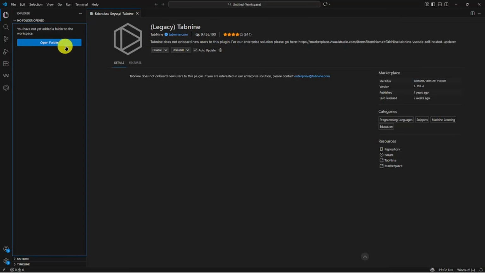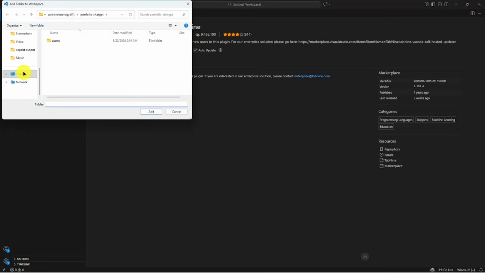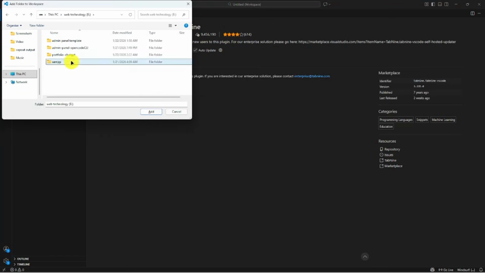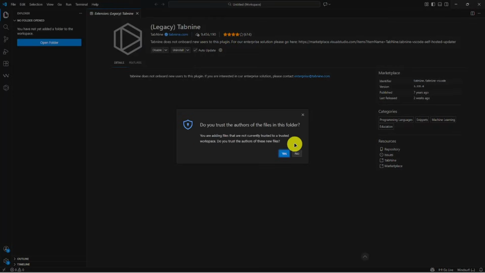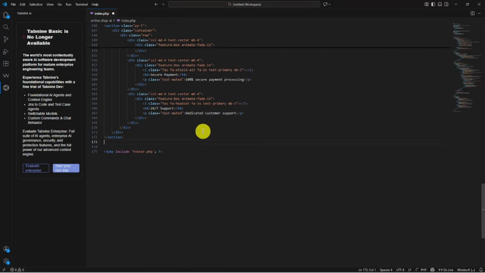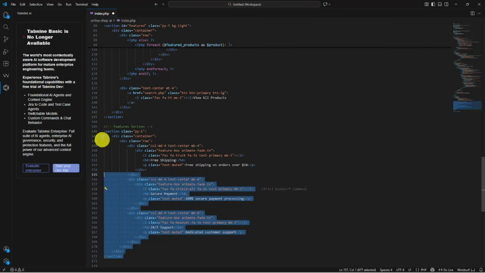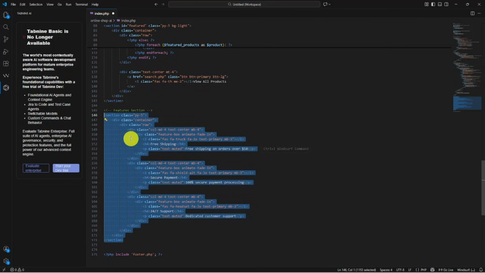Let's say I want to add a PHP project at first. I'm going to go to the E drive, and here I have the jam folder. I'll go inside jam, then htdocs. Here you can see I have a folder called online shop AI. So I'm going to add this folder here. Let's say this is my code, and now I want an explanation for this portion. So I'm going to select this and go to Windsurf.